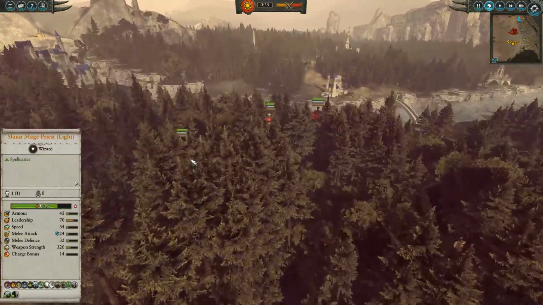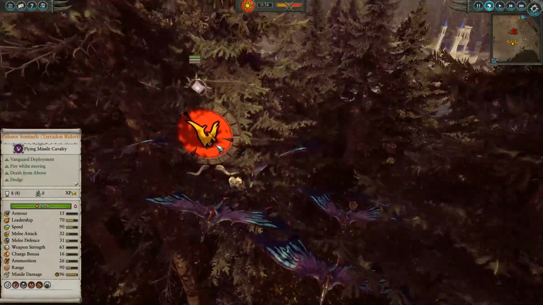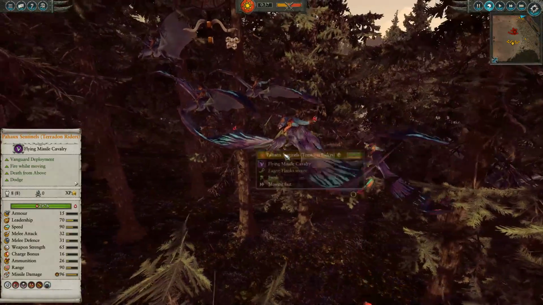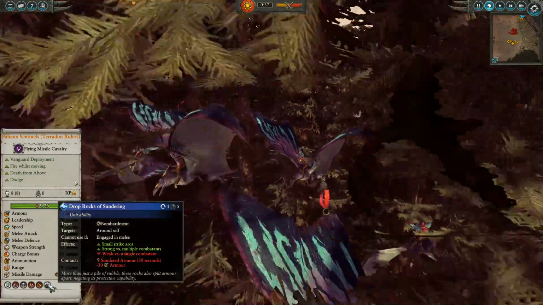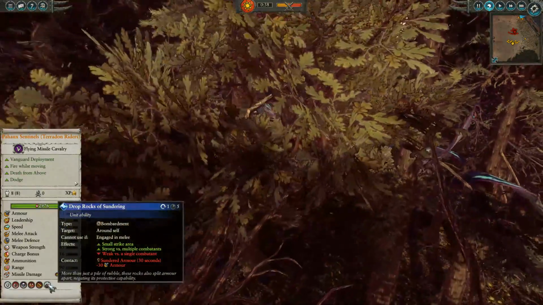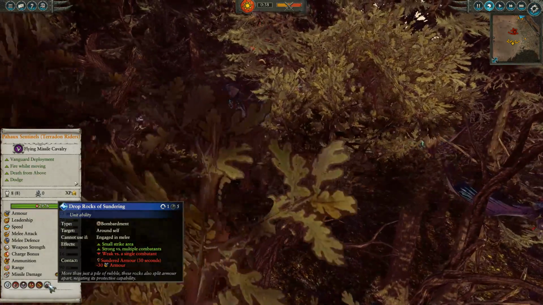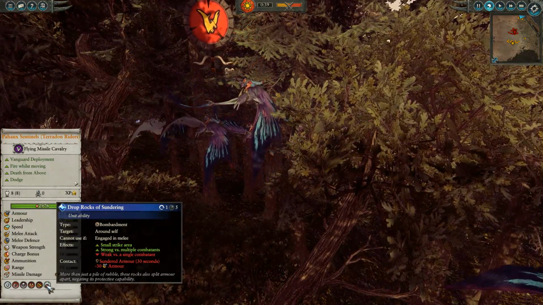But over here, I have two Pterodon Riders. Pterodon Rider, and a third Pterodon Rider, which I've got to say the colour scheme on these guys are just superb. The Pterodons look amazing. But these are the Parho Sentinels, and they're very good. Here they have drop rocks of sundering, so they actually sunder armour with their drop rocks, and it does do more damage than the usual rocks as well. Only one use though, which is a bit of a problem, but they are very, very powerful.